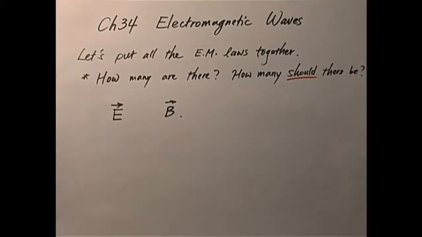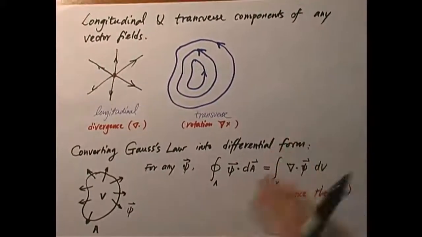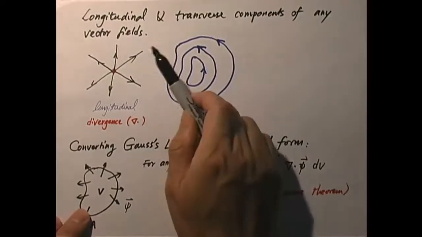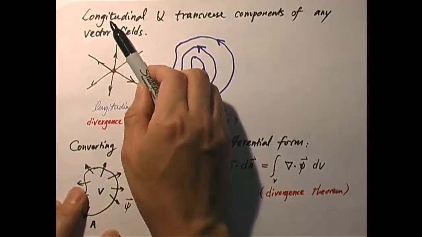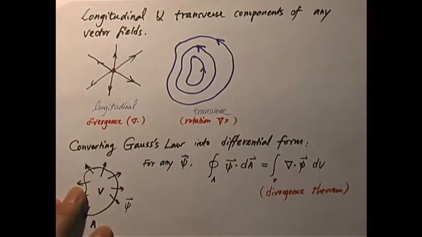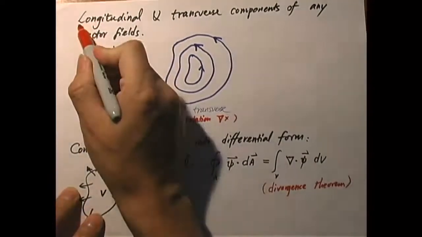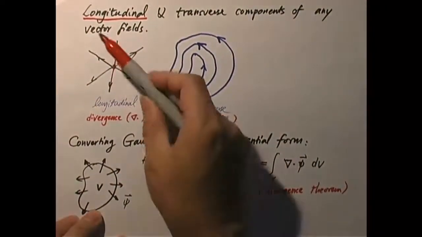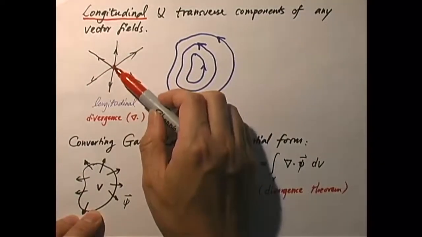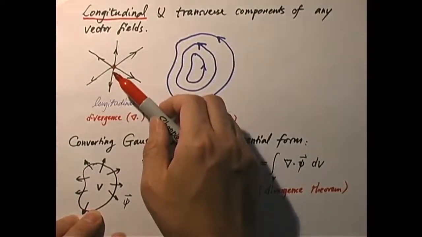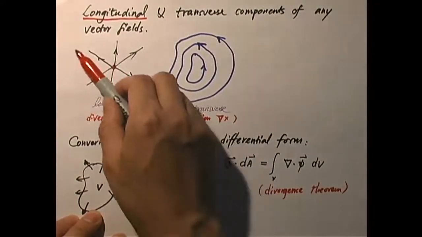Well, to answer this question, we have to review a little bit of vector analysis in mathematics. It turns out that any vector field in general can always be decomposed into 2 types. One is called the longitudinal, and the other is called the transverse component. A longitudinal vector field, if I draw a visual picture, you would get something like this. Such as, you have a positive charge, you get field lines streaming out from the positive charge, or if you have a negative charge, you get field lines merging into it.